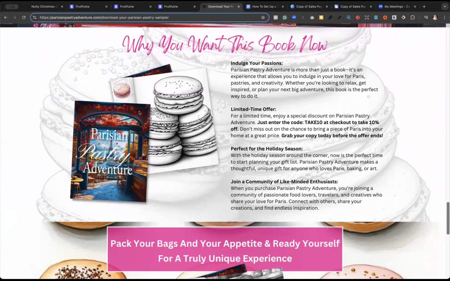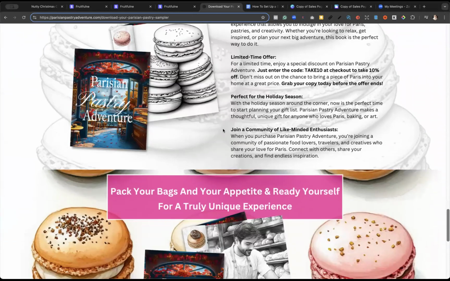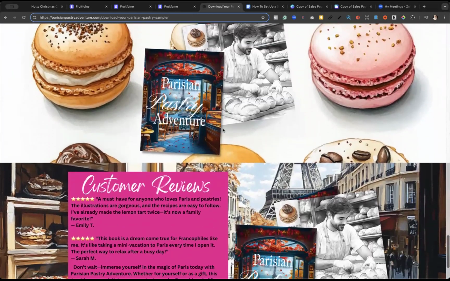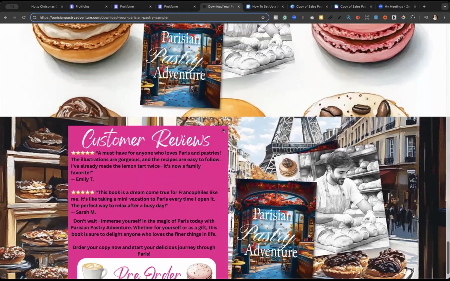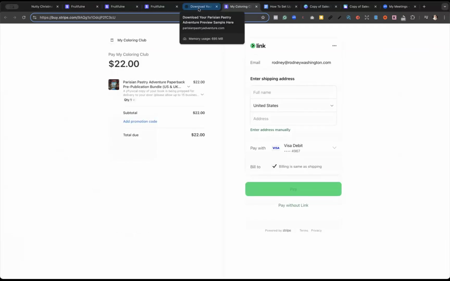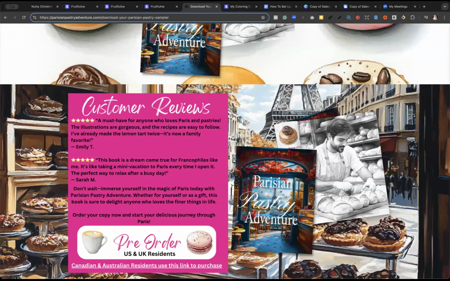then I have more. I keep featuring the book, and I keep repurposing the graphics from the book on the page in different positions, because again, I want them to look at this page like this is a full and complete experience. I want them to hang out here, because if I get them to hang out, the chances are greater that they're going to click the add to cart button and go buy my book. And that's the reason why I say a sales page can be of benefit to you, even if you're just selling books.